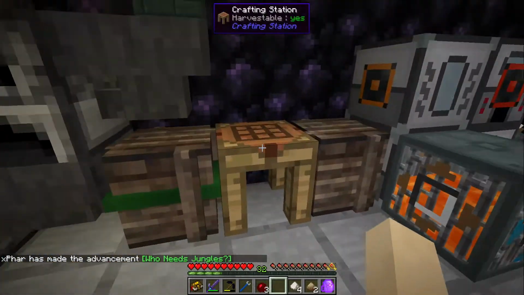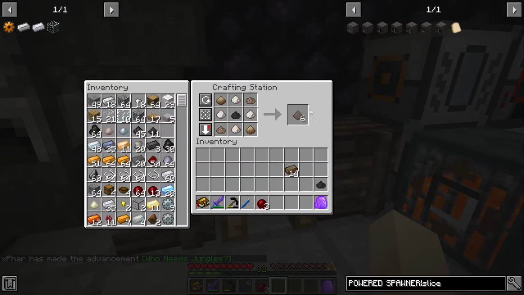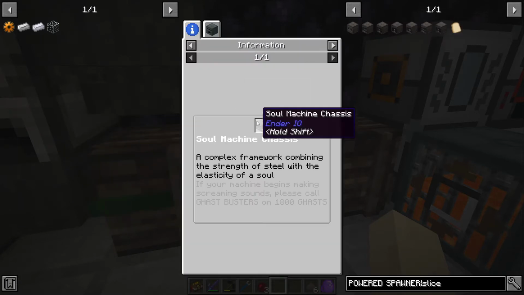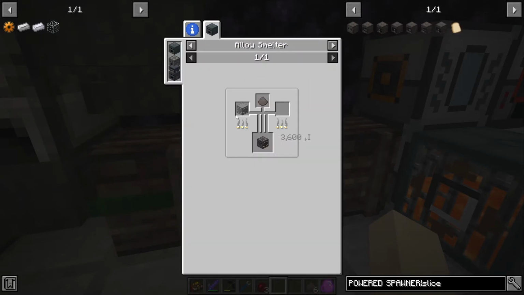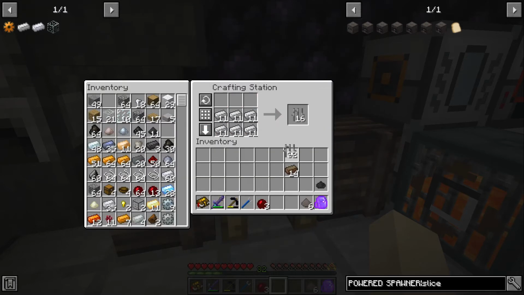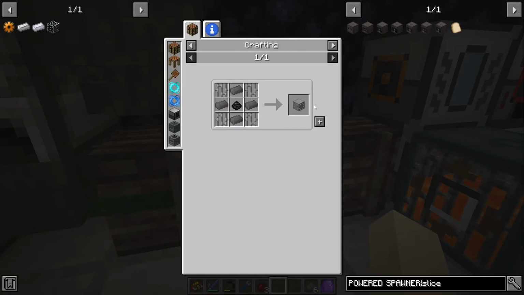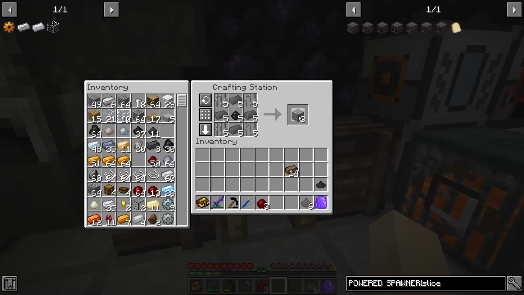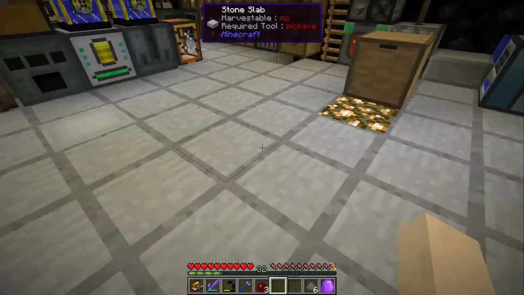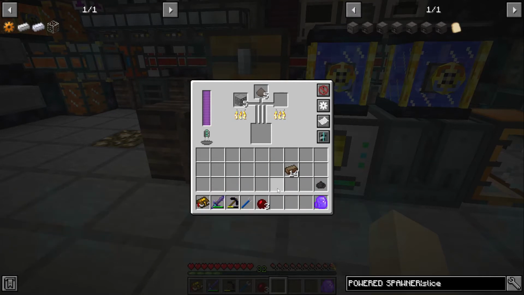But this lets us come here and craft, well, yes, craft the industrial soul attuned dye blend, sorry. And then we need these, the simple machine chassis. Let's just do two sets of this. And I have six soul blend, so I'm going to transform all six of them right now. One, two, three, four, five, six. Not more than that, because there's no point for now. And I want to keep my iron alloy in case I need it.